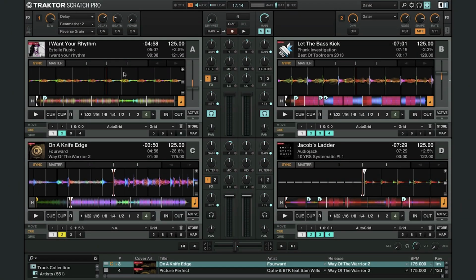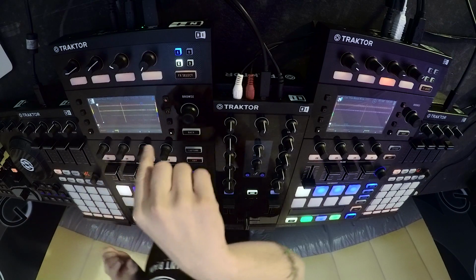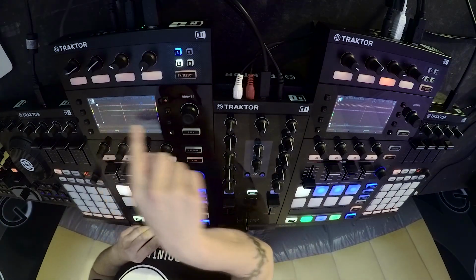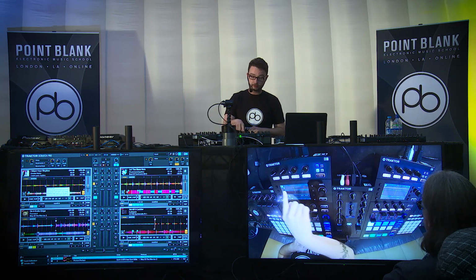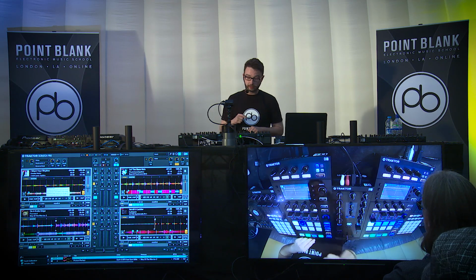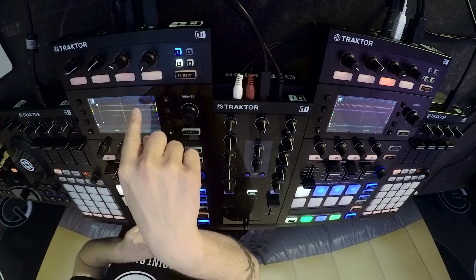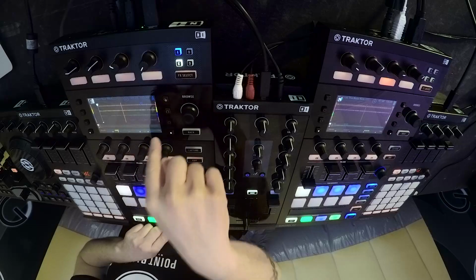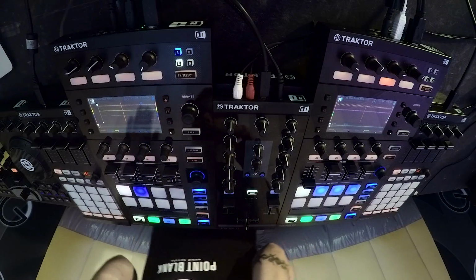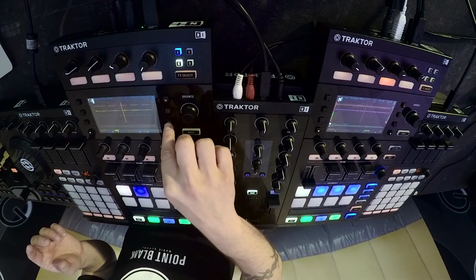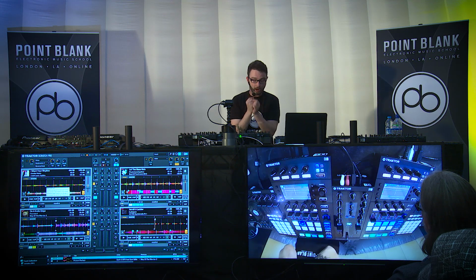So in there, you can see one file. But if you keep over here, you will see that they're split. So once you see that you've got a waveform here, if you then use the toggle switch, then you've got your drums, your bass, your melody, and your vox. And you can then zoom in and out whichever way you want. But you treat this, even though it looks like 4 files, which it is, you treat it as one file and you can do whatever you want with it.